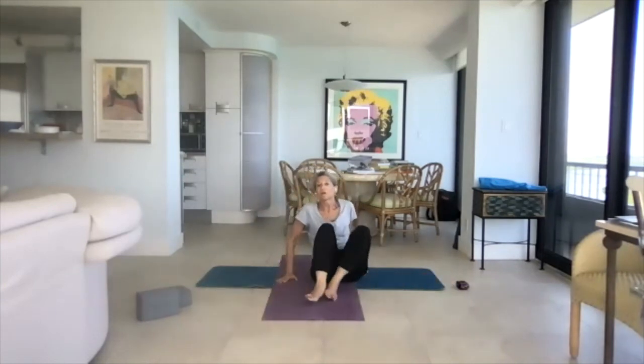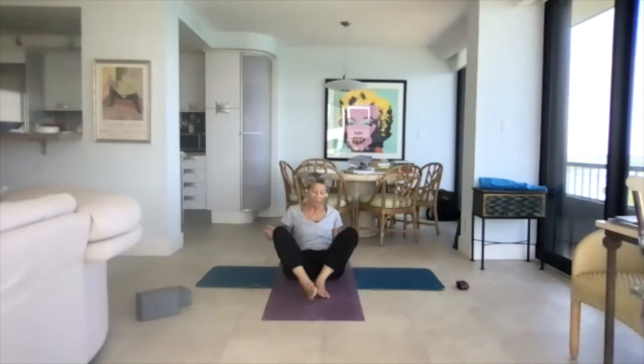And today, instead of coming into an easy seat or Sukhasana, we're going to bring our feet back into bound angle pose. So we're going to take the soles of our feet and press them together and let our knees just kind of hang there. Bring our hands to heart center.